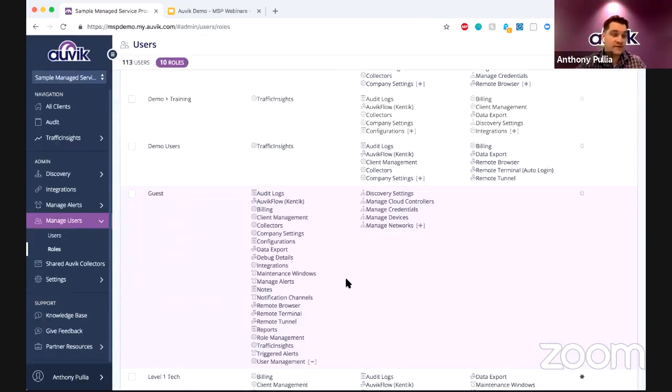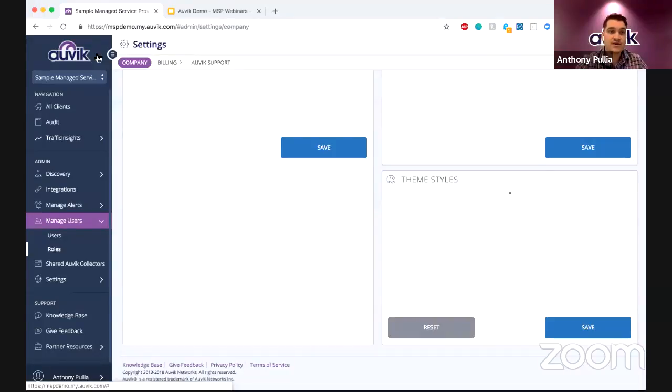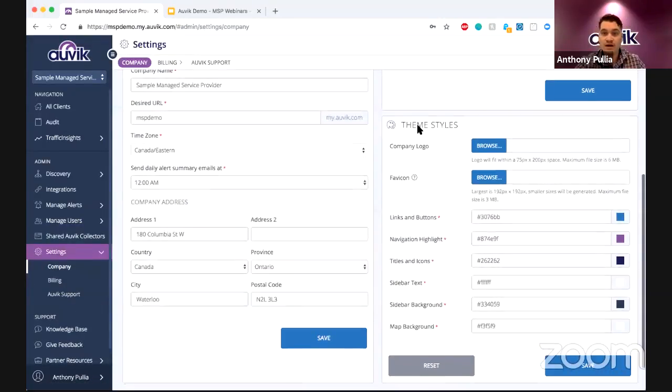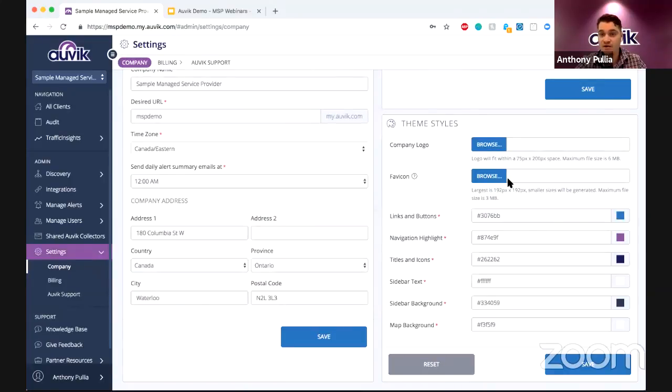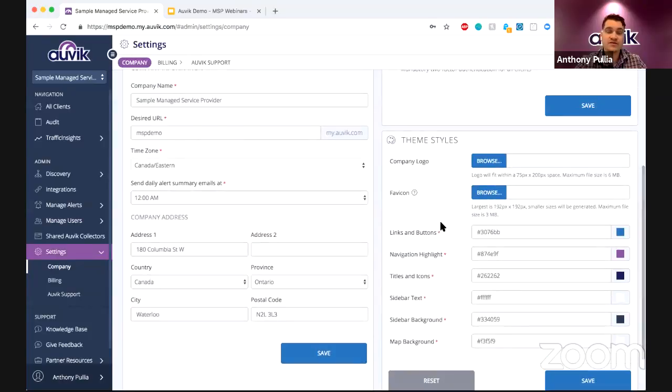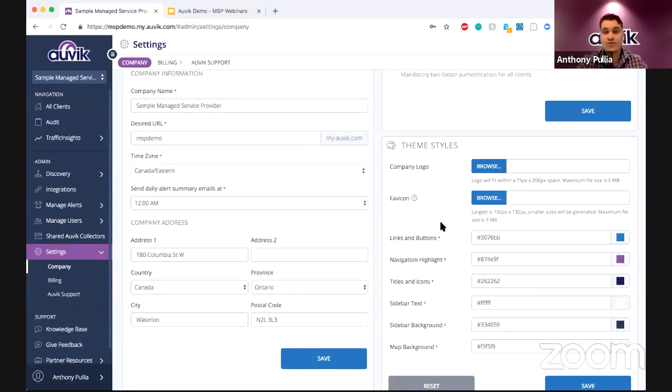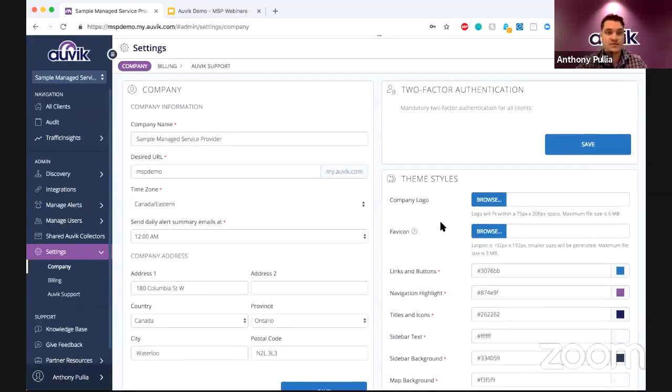And one of the features that a lot of our partners really like, which is a little bit of a cherry on top here, is that you can actually white label Auvik. So if you want to tailor this all to your MSP branding, you can add in your own custom logos and your own color schemes. And even if you wanted to have this tailored to fit the client side of things, you can go into that unique client portal and rebrand it to their custom logo and color schemes, so that it looks like you built them their own custom client portal. It's a nice feather in your cap when it comes to the client relations aspect.